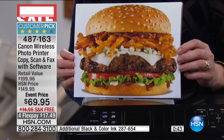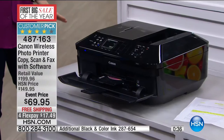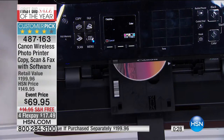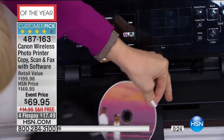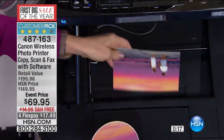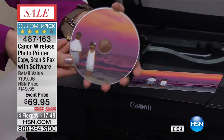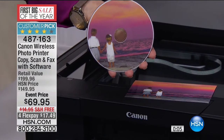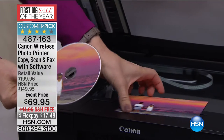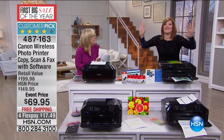We're going to go right down with Julie — she's going to show you the DVD. In less than a minute, this is live — we're making a CD DVD. It's popping it out. It comes with the tray. Here's the photo — how fun is that? That's the photo it scanned and printed right onto here. I took our Christmas photos, did a little family photo right on here and loaded our Christmas photos. I have like 17,000 photos on my phone — why not get them off and do something with them?